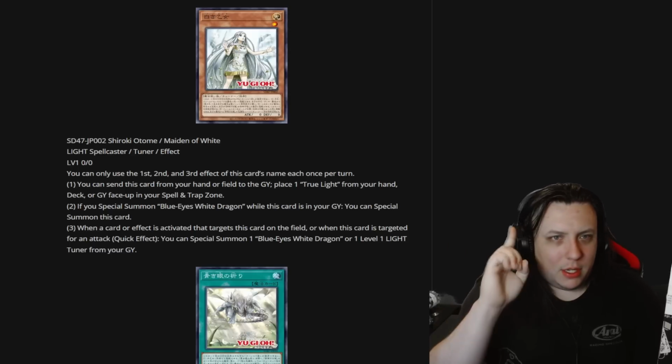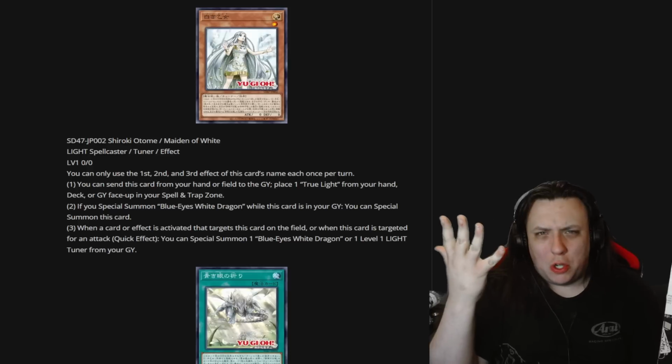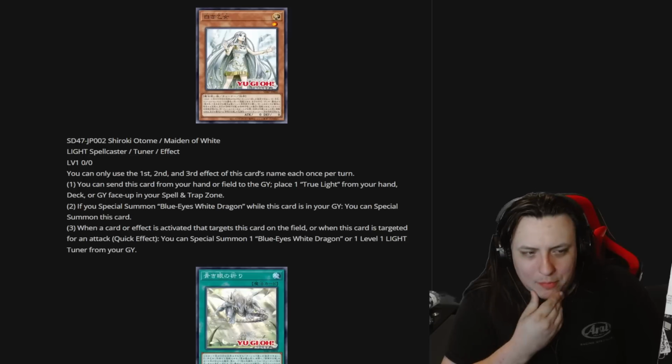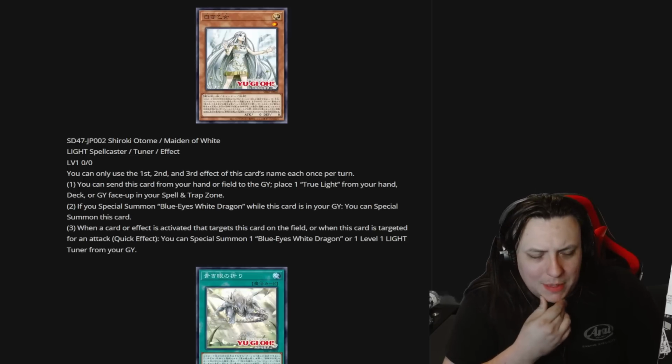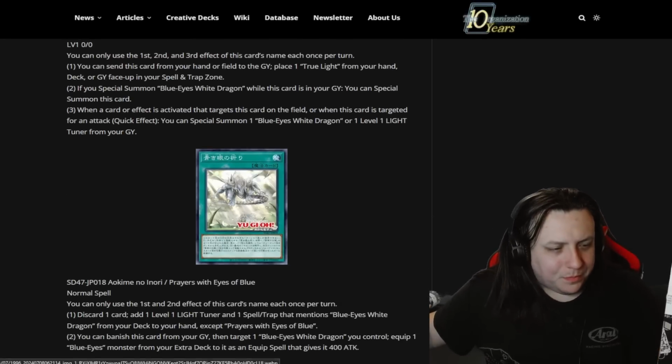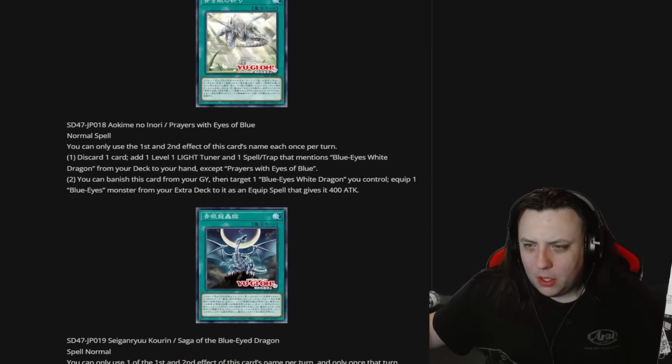Not a Blue Eyes monster. It has to be Blue Eyes, or I guess also Alternative Dragon, because it takes the name when it hits the board. So you pitch this for True Light, and it goes face up on the board, so you can use it immediately. We'll have to check to see what True Light does. We'll have to check True Light and Spirit Dragon. Lots of things to consider here.